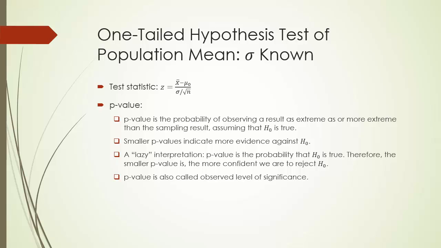P-value is the probability of observing a result as extreme as or more extreme than the sampling result, assuming that H0 is true. A lazy interpretation of p-value: p-value is the probability that H0 is true, given the finding from our sample. Because alpha is our level of significance, in hypothesis testing, alpha is actually the maximum acceptable probability of making type 1 error. The smaller the p-value, the more evidence we have to reject H0, and the significance level alpha is the cut-off value. If p-value is less than or equal to alpha, we reject H0. This is sometimes called the rejection rule.